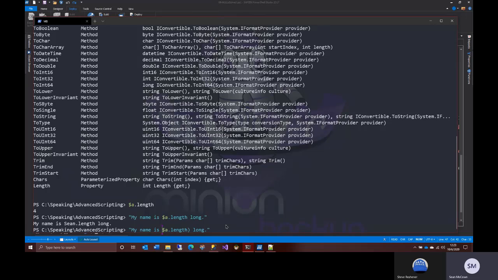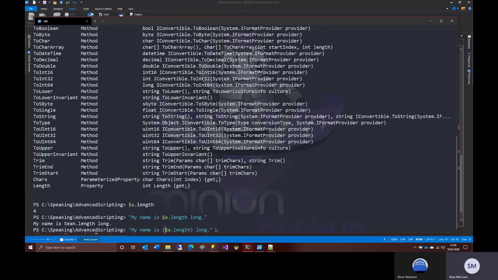So now the parentheses are an execution object in PowerShell. So what I'm saying for my variable interpolation is, my name is blank long, and I'm saying execute this and give me the value of this, right?